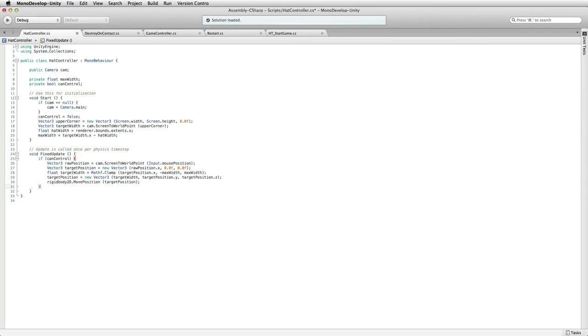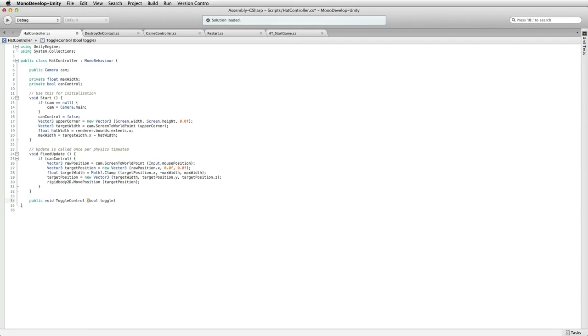But how are we going to turn it on? It starts off, and at some point, our game controller needs to turn this on. So let's write a public function, just like we did in the other script. Let's write public void toggle control. Sounds good. And it's going to take in a Boolean value. And this is slightly more complicated than we need to do here. We could just simply say set can control to being true, but I want to be a little bit more clever here.